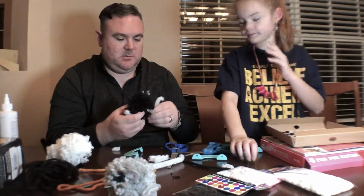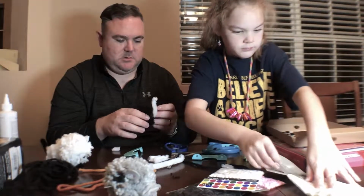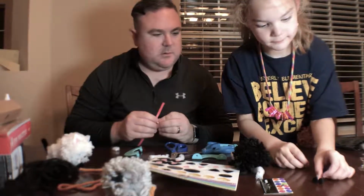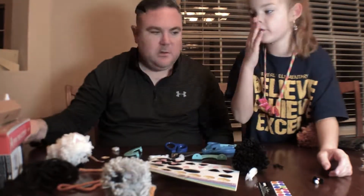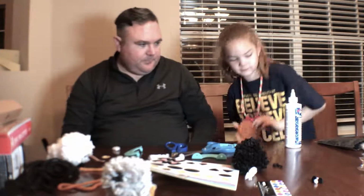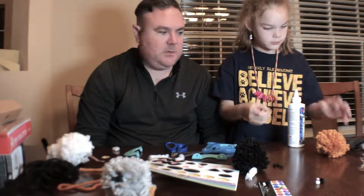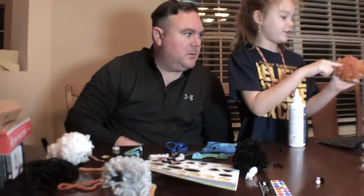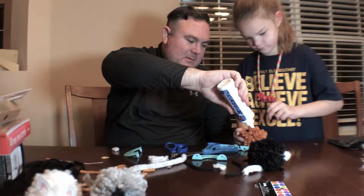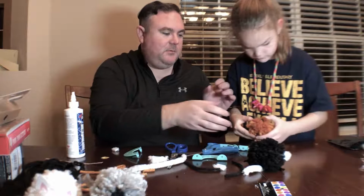Here are the eyes. Gotta open these up. Next, we glue the face on, so we need that. Okay. Oops, we dropped it. Okay. And do we put bits on that first? Okay. So where do we want the face to be? How about right there? Perfect. The dot right there? Mm-hmm. That's okay. Let me see it.